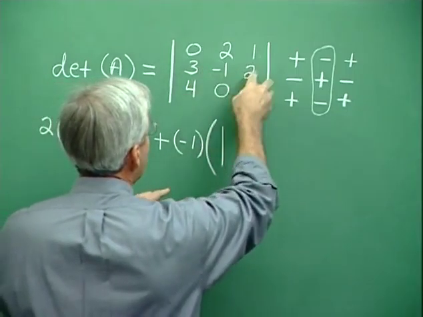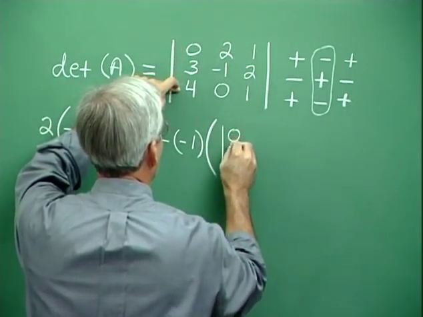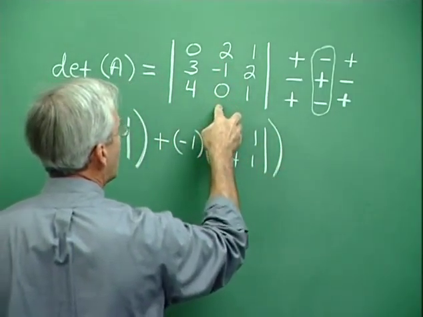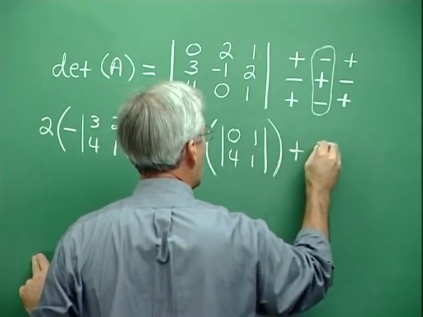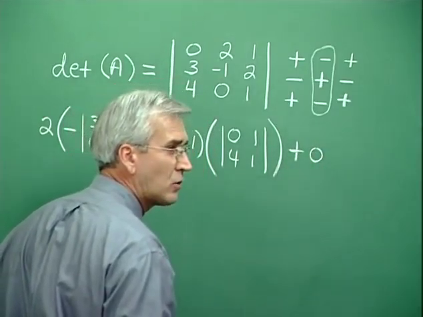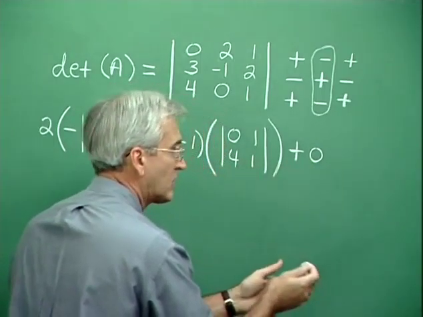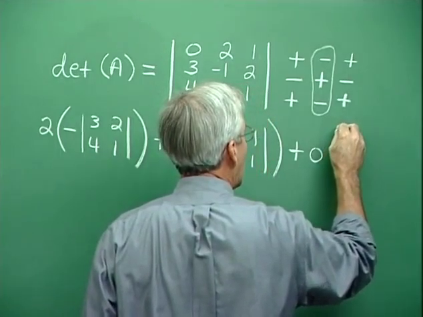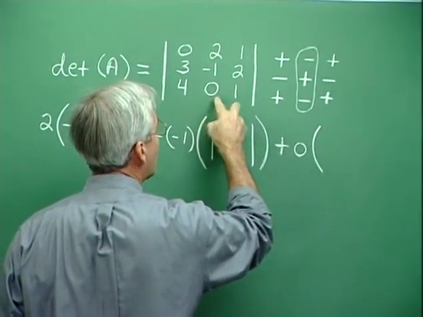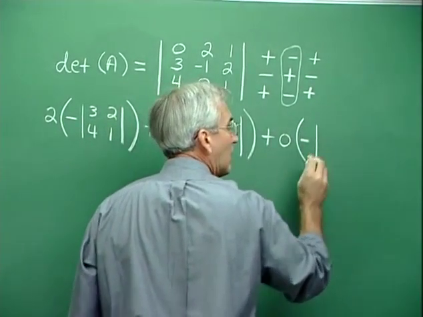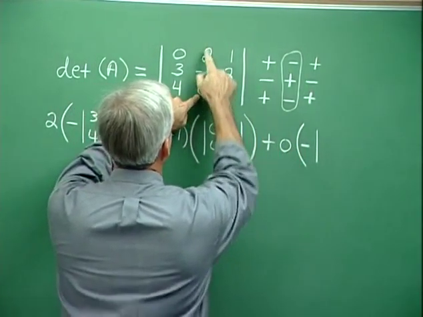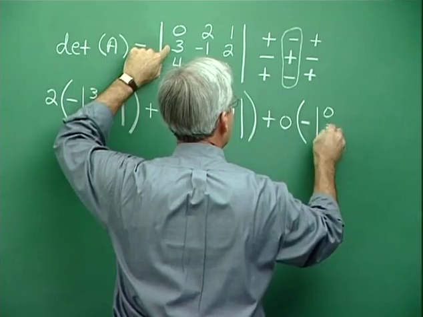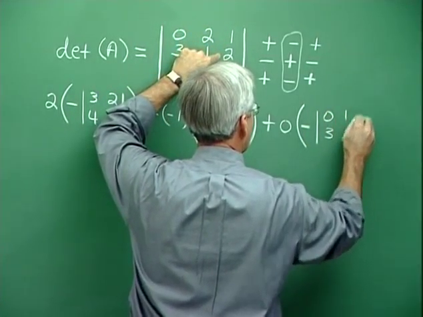And now the determinant: take out row and column, and we have 0, 4, 1, 1. And then we're down here with 0. And so it's plus 0 times, now who really cares what this is? For emphasis, I'll put it in this one last time, but generally we wouldn't even write anything here because we don't need to. So it's times the sign associated with the entry, which is minus, and the determinant of the matrix, take out row and column, and we have 0, 3, 1, 2. So that's the idea.